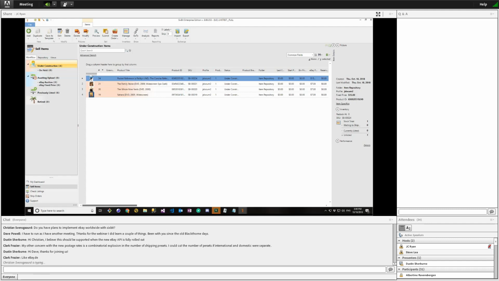Yeah, so with the new eBay API, our developers are working on the implementation for that now. That is going to be possible. SixBit plans on supporting multi-site listings in the future once that's implemented.